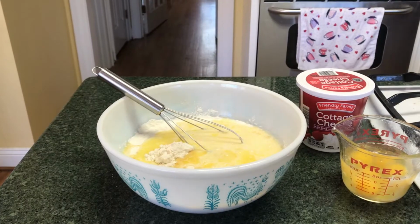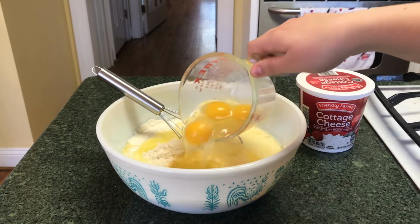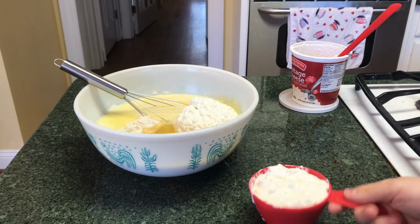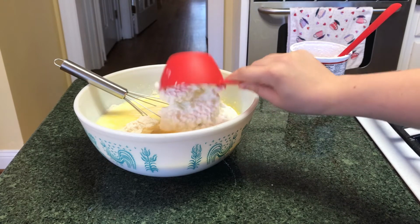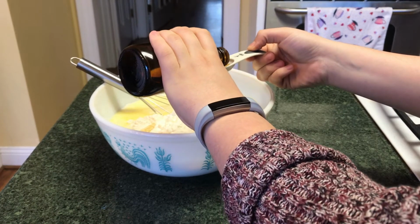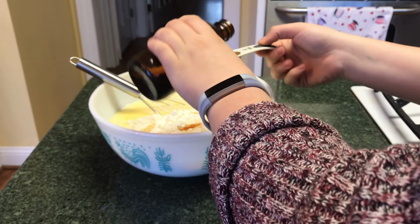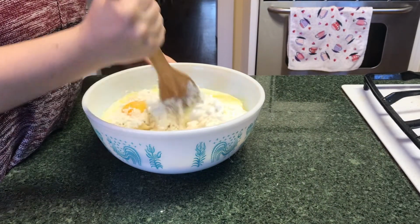And then after that, you're going to add in the eggs, which is 4 eggs for this recipe. And finally, you can't forget the cottage cheese. So about a container of cottage cheese is plenty for this recipe. You don't need more than that. And then after that, it's going to be 2 teaspoons of vanilla. This is our homemade vanilla. And then I'm mixing that all together.